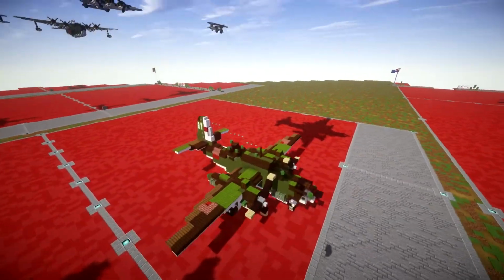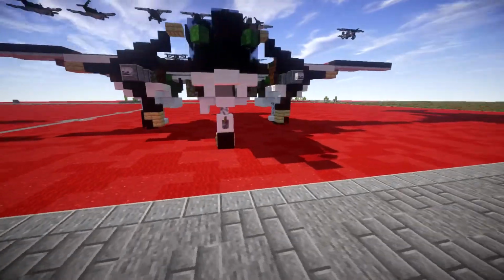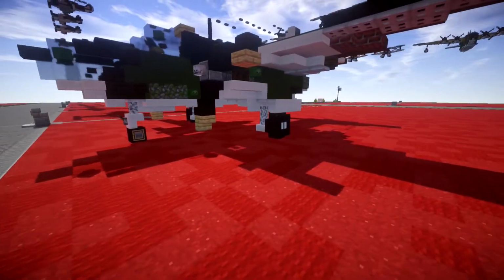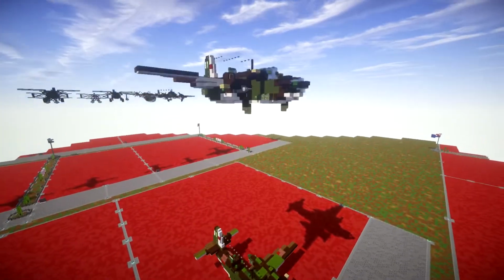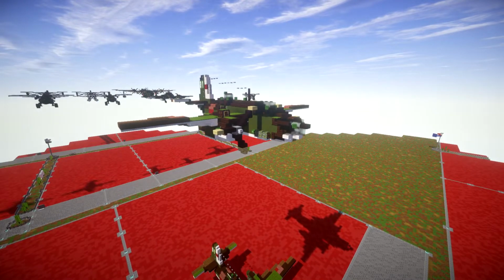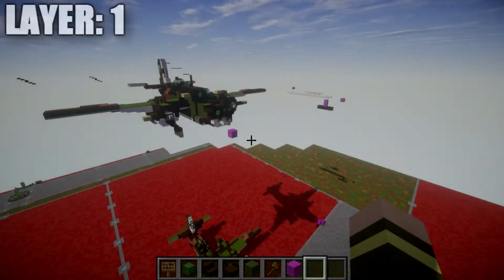We also do have the landed version in this tutorial as well, so if you do want to have it landed, you'll have that option here. As you can see, the landed version is pretty straightforward, it just has the landing gear put on it. Nothing real crazy going on with that. But anyways, let's go ahead and move into the tutorial by beginning with our first layer, layer number 1.